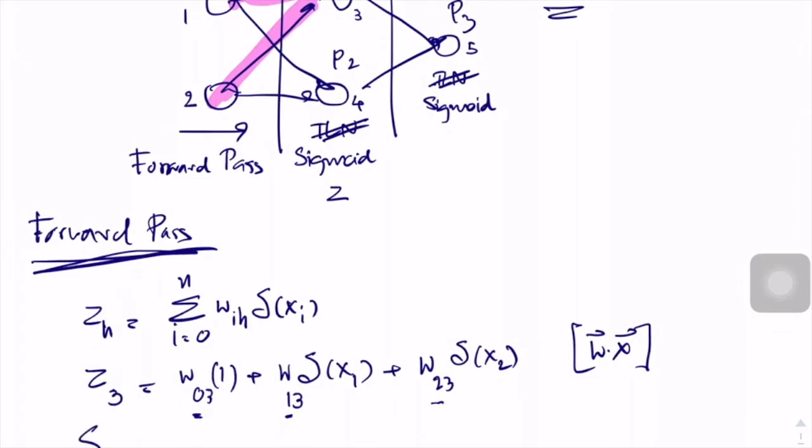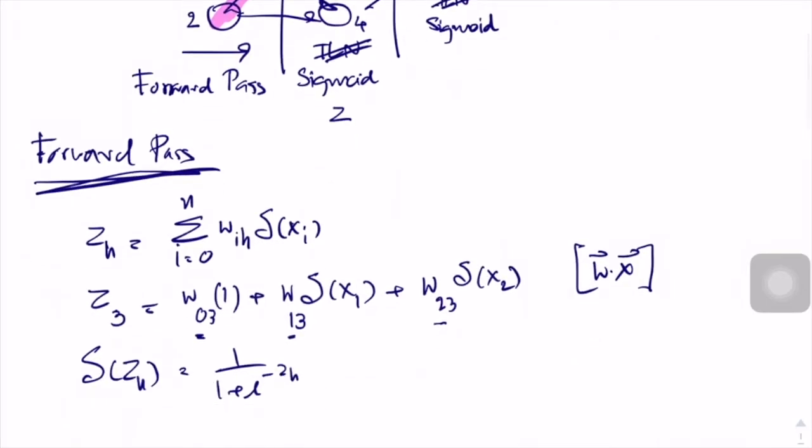After we got the W dot x, or summation of W0 times 1, W03 times 1, W1 times x1, W2 times x2, the signals of x2 or activation of x2, now we will pass it to the sigmoid function, the normal one. So you can see that we will use Z3 to be the input of the sigmoid function.